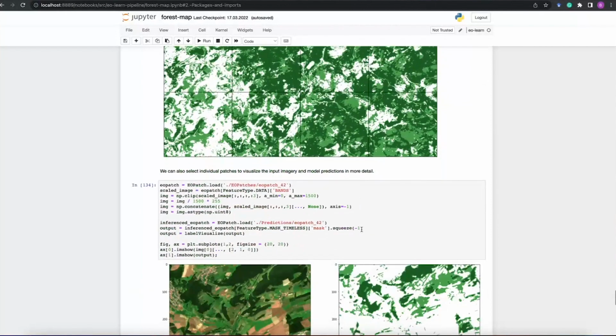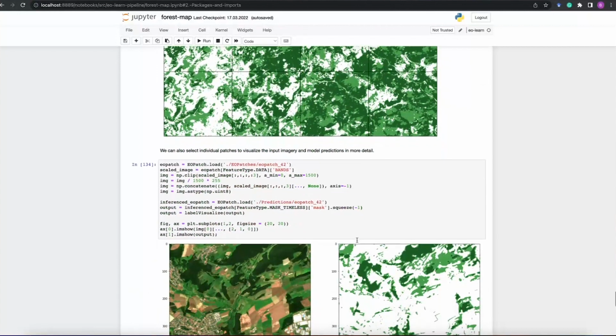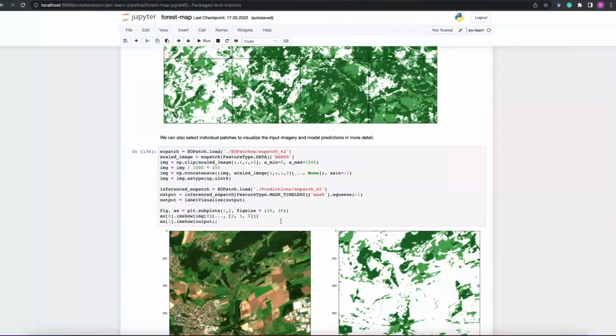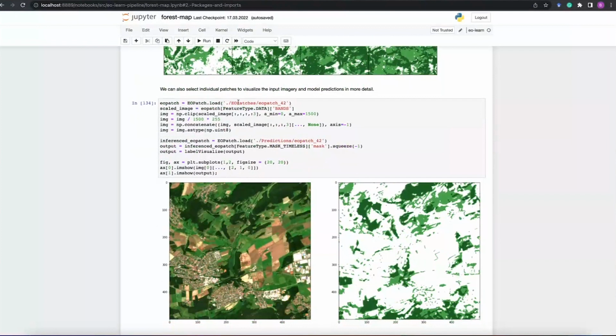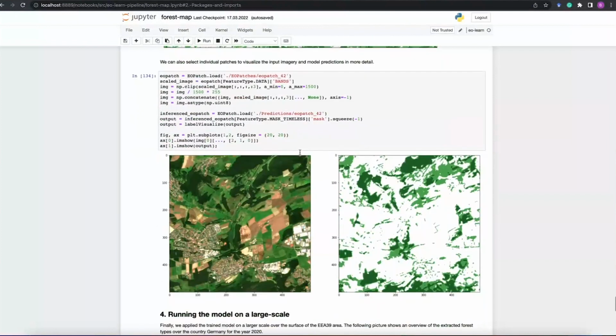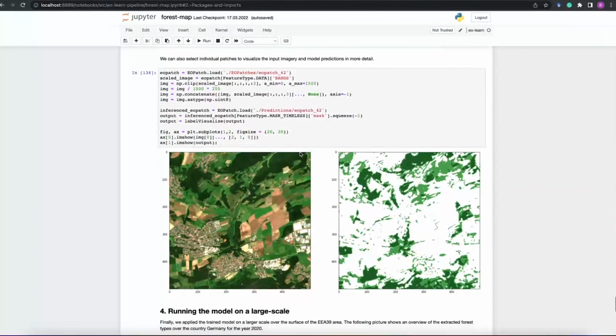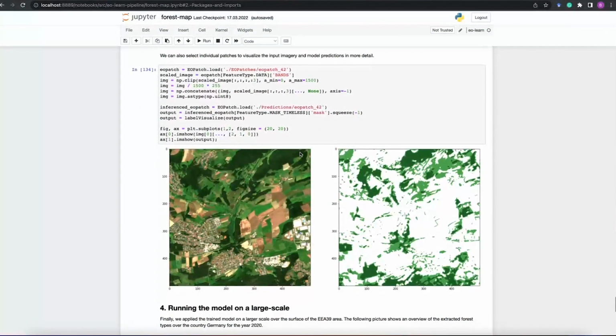And the next step would be to have a closer look, if you want to compare the time series for particular times. You can just use the input data here, visualize it and your predictions, and get some deeper insights. And of course, if you have different areas or a different use case, you can also apply it on a larger scale.